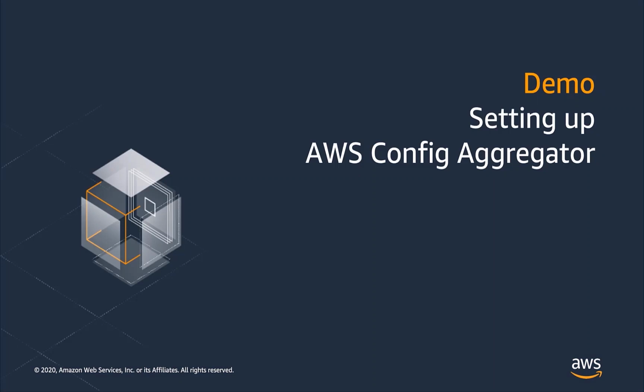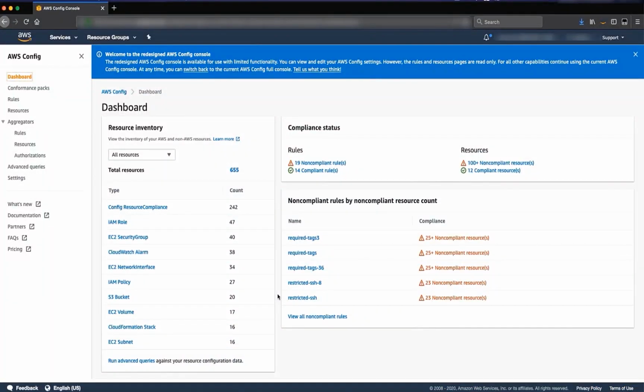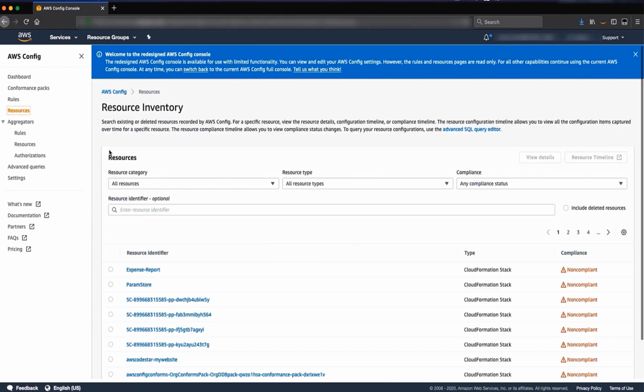Let's set up an AWS Config aggregator from the AWS Config console. Here's the dashboard. Basically, I'm looking at the resource inventory of all of the resources in my particular account. And then I'm also looking at all of the rules that are set up on this account, and at a glance, the rule compliance data.